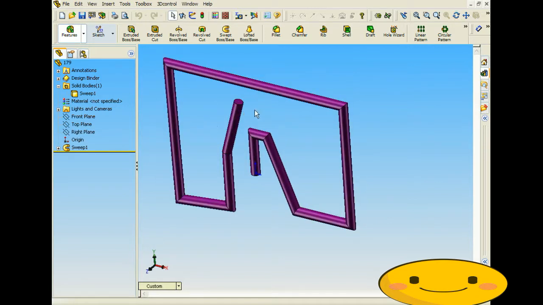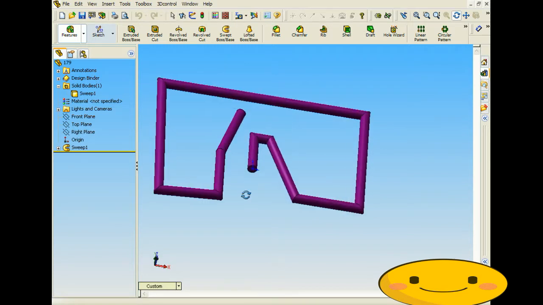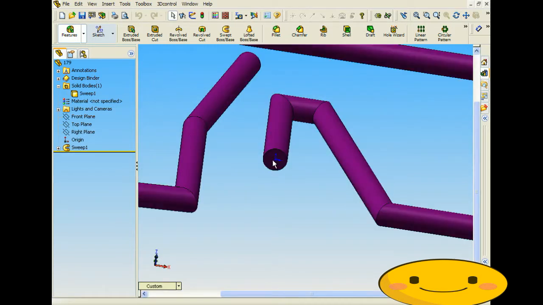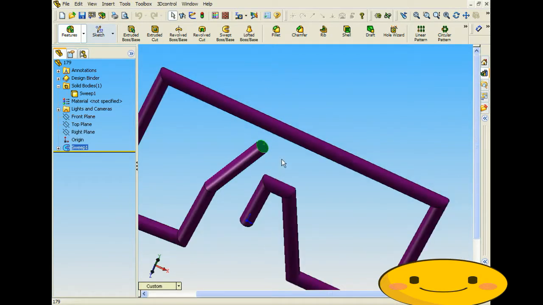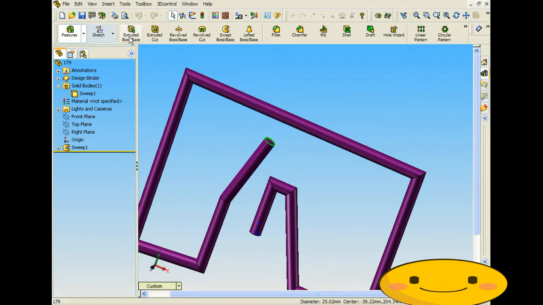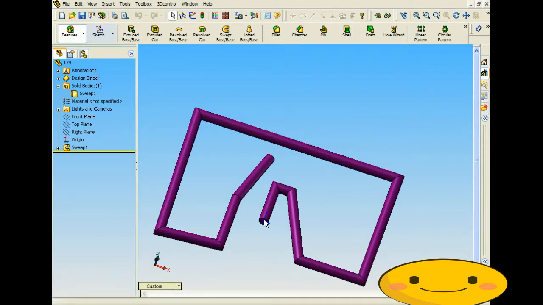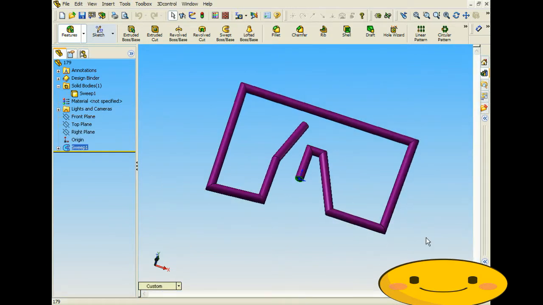So what we're going to do is I'm going to show you how to make some multiple bodies, and what we're going to do is we're going to make multiple bodies using this face here and this face here. And what that does is we're going to be cutting across those faces. So we're going to be cutting a line across there, and we're also going to be cutting a line across this face here. And doing that, we're going to create multiple bodies that we're going to be able to kind of extract and move around.